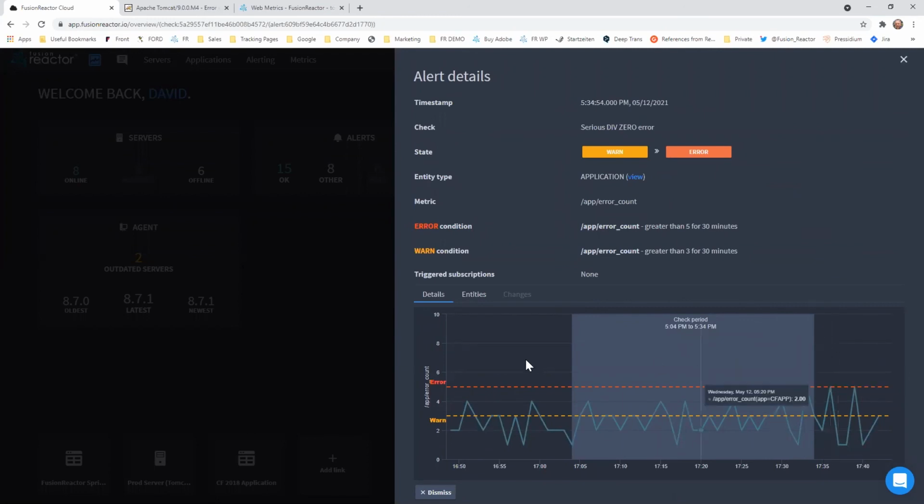So I can see, I've said the alert should trigger if I hit a state where I've got five of these error events, and that happened here. And I can see down below, basically as the events were firing, whether that would generate a warning or an error. So yeah, that's the alert details.